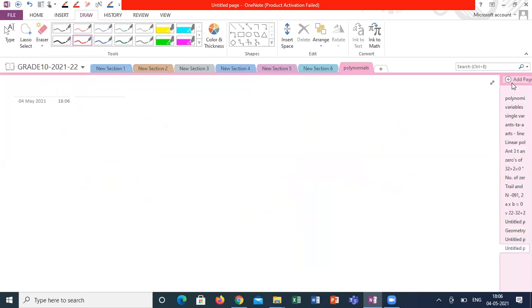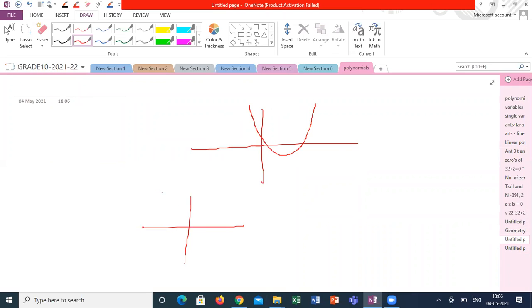Now, if I am doing the same job for a quadratic expression, they found that the curve is intersecting the x-axis at 2 points, or the curve is not intersecting the x-axis at any point. These possibilities they observed. Out of these possibilities, any other possibilities can you say? For touching the x-axis. Touching the x-axis. Super.